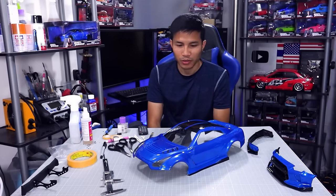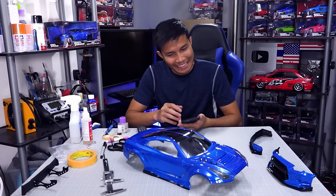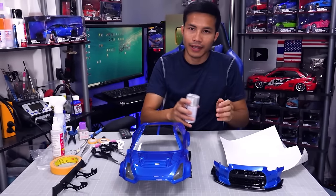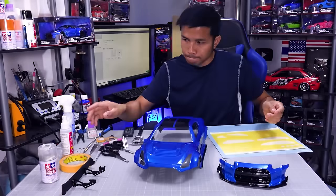It's so shiny. Does it have to be flat color? The movie car has flat color, so I'm gonna do the black trims and then follow with the flat clear on the whole thing.